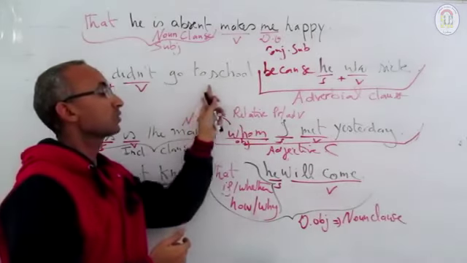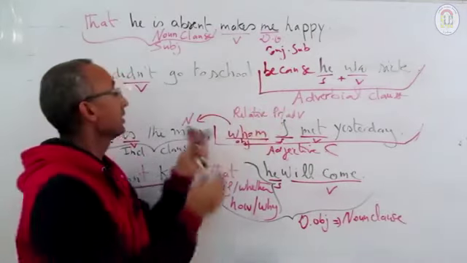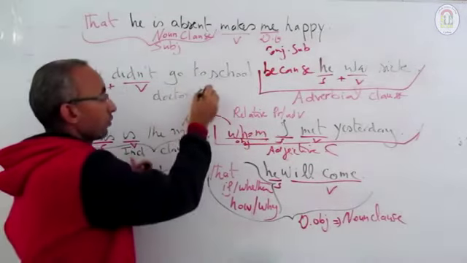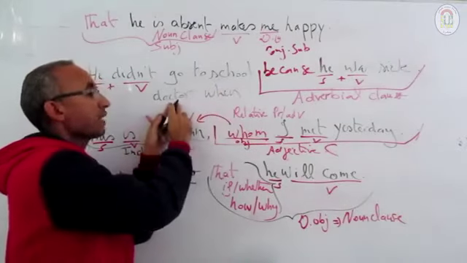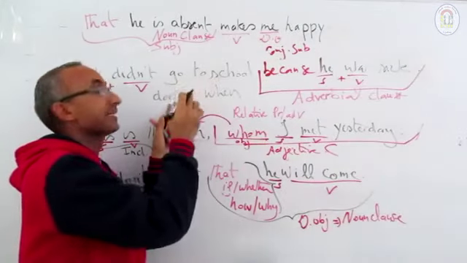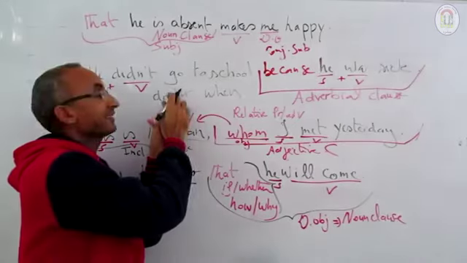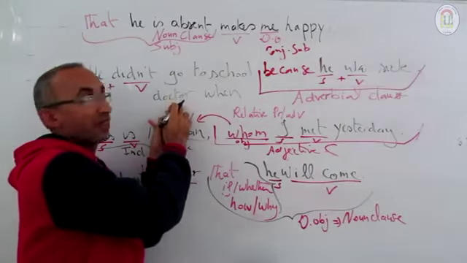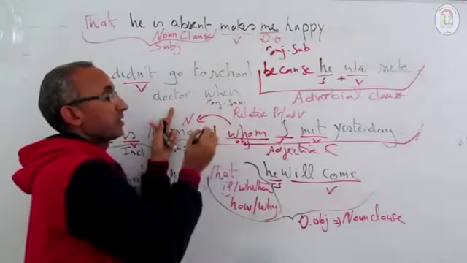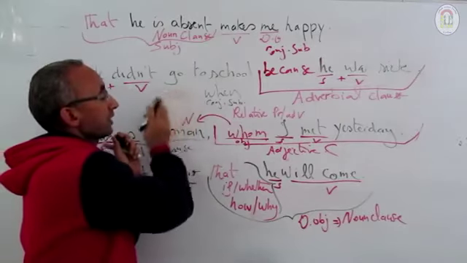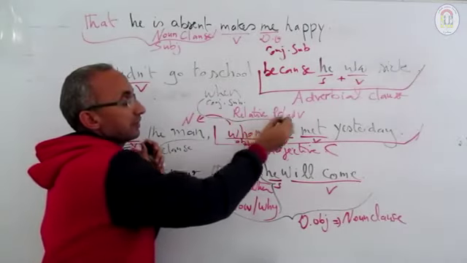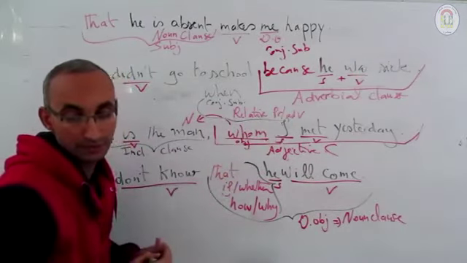But when I say, for example, when I grow up, I will be a doctor, or I will be a doctor when I grow up. I will be a doctor when. Now here we have a noun before when. But does this noun indicate time? Or is it only a common noun? It is a common noun which does not indicate any notion of time. That's why here when is a conjunction of subordination. Only when you have a noun of time before it, like month, day, and so on, is it going to be a relative adverb. Clear? A relative adverb.